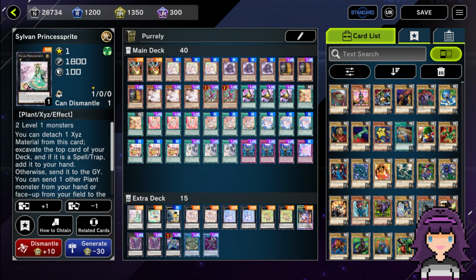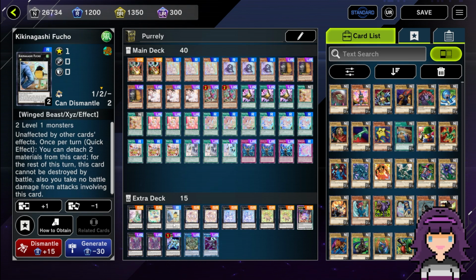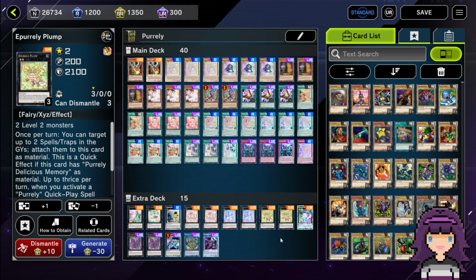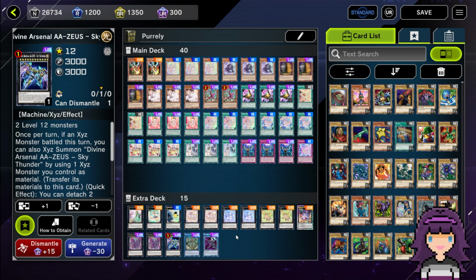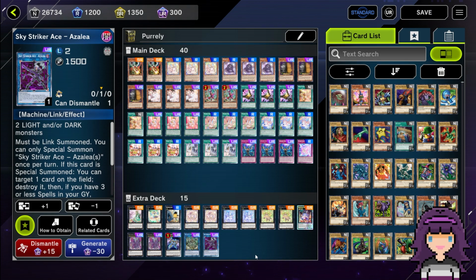For the extra deck, we are on 1 Sylvan Princessprout, 1 Lyrilusc Symbol Nightingale, 1, oh my god, Kikinagashi Fucho? I think I said that right. I'm almost sure that I didn't, actually, but you know which card I mean. Epurrely Happiness, we got 2 of those, 2 Epurrely Beauty, 2 Epurrely Plump, 1 Downerd Magician, 2 Expurrely Noir, 1 Divine Arsenal AA-ZEUS Sky Thunder, 1 Relinquished Anima, and then finally 1 Sky Striker Ace Azelea. That's going to do it for our list.